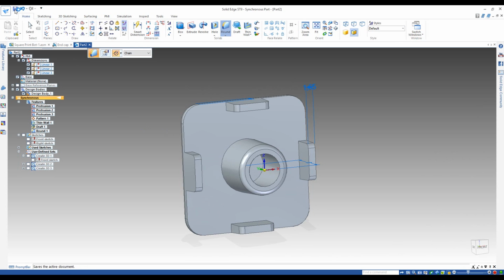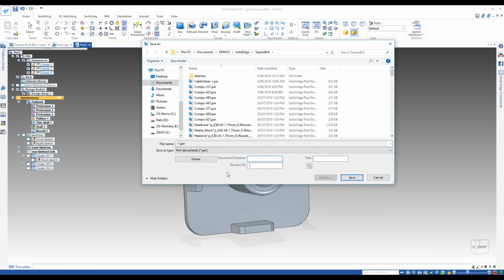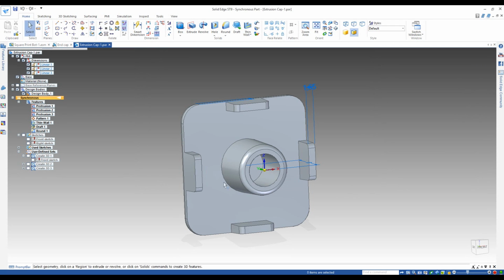So then I want to save this. Now this is quite useful. It has inbuilt an option to check document identity and uniqueness, so you're not going to get duplication of document names if you don't want that to be the case. So it's quite a useful little tool there. So that's saved my part.